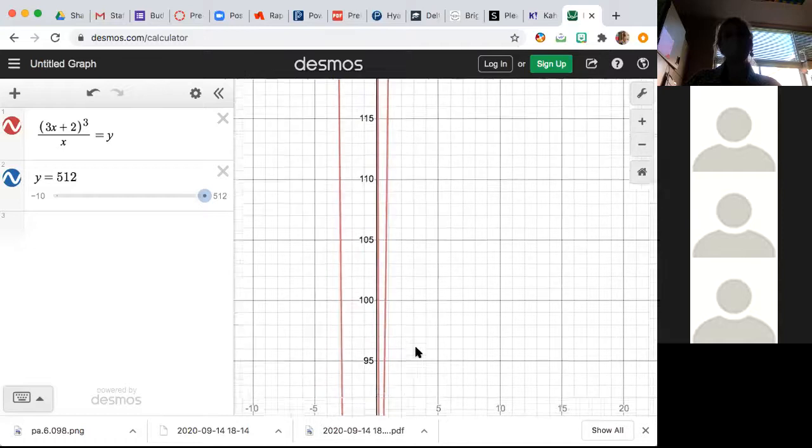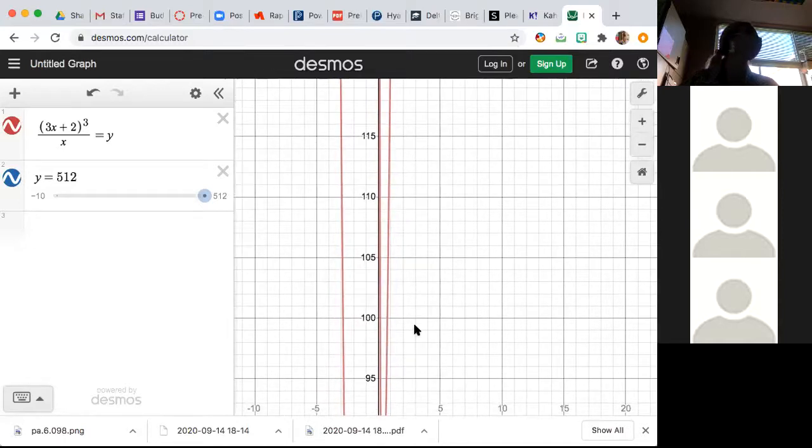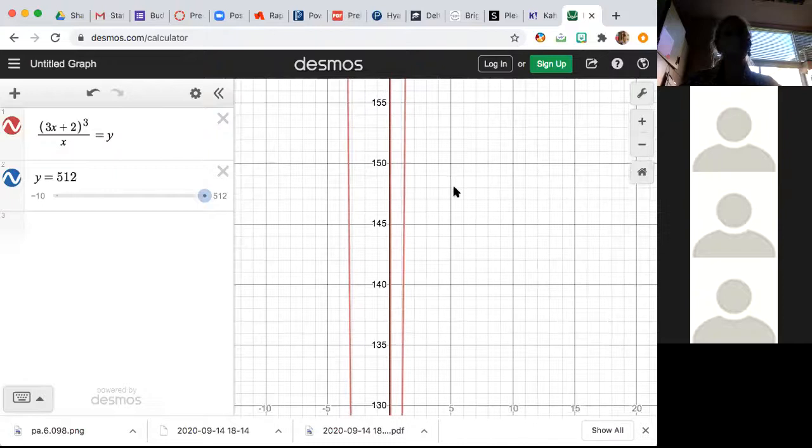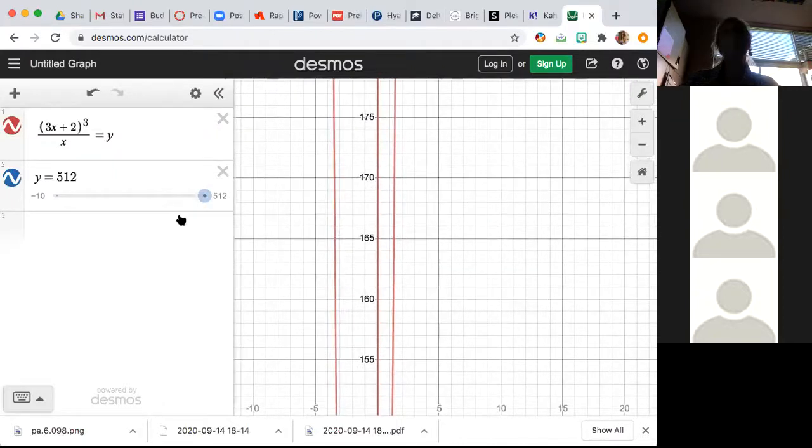If it's cubic, it should have 2 turning points. So it turns twice. Does that make sense? You can see up here. There's also, this is getting into next unit, but I do want you to see it. There's also an asymptote here because x cannot equal what? Very good. So it's got a turning point, there's an asymptote, and then there's the other piece. Okay? We'll get into that next unit though.